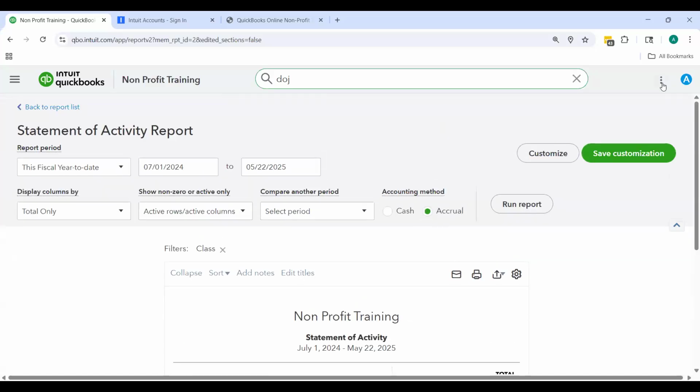Now, QuickBooks only allows you to have so many classes. It only allows you to have 40 classes in this subscription. So use that wisely, obviously. There's no limit on customers. So that doesn't tend to be a problem. And there is no limit on chart of accounts for nonprofits like there are in the others. So you can have as many account numbers as you needed.